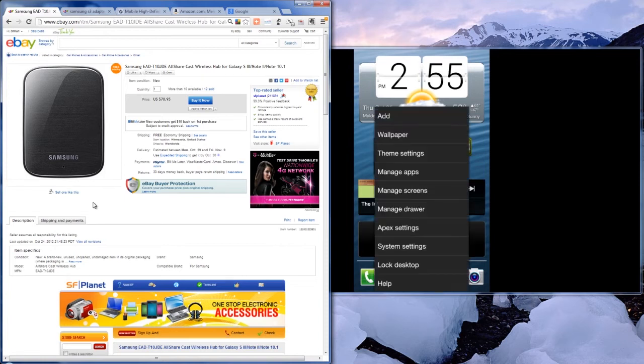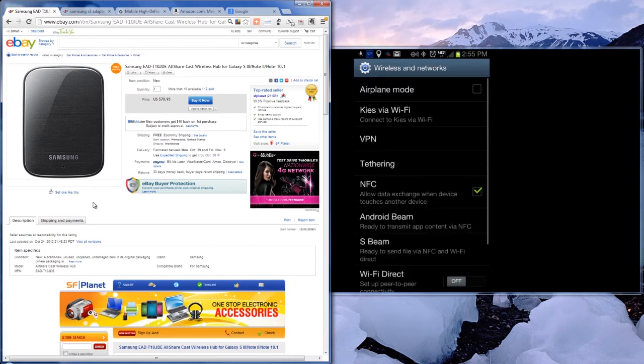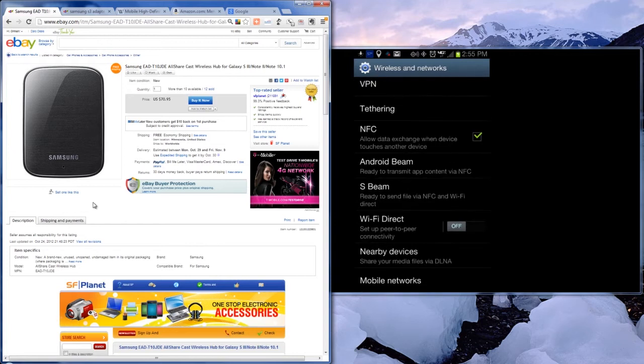Now, if you have that, I'll show you where you're going to actually come into the issue. They tell you to go into more settings, and go down below S-Beam. On the Samsung S3, the European version, and some of the American versions, but definitely not the Verizon versions, there is a thing that says AllShare Cast. And you turn that on. As you can see, we don't have that. We have Wi-Fi, S-Beam, Wi-Fi Direct, nearby devices. I'll try and see if I can get one and show you the differences, but this feature is not here.